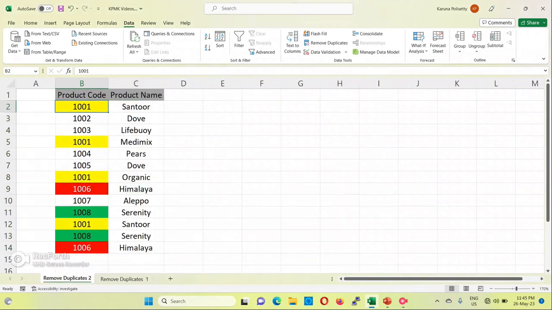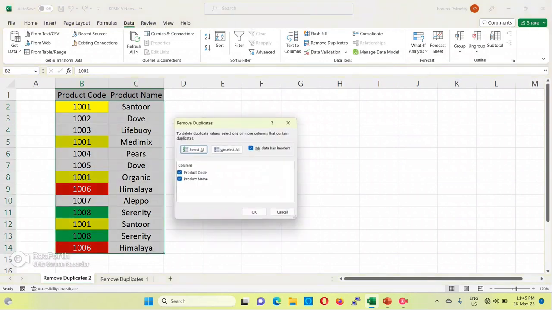And we have the second scenario. In the second scenario, we have multiple columns, two columns: in column B product code, in column C product name. Suppose here you apply Alt AM. Again you will get the same remove duplicates window. Automatically the headers will be reflected here as column names. If you select whatever columns are reflected and click on OK, the system will automatically remove the duplication data from this sheet.